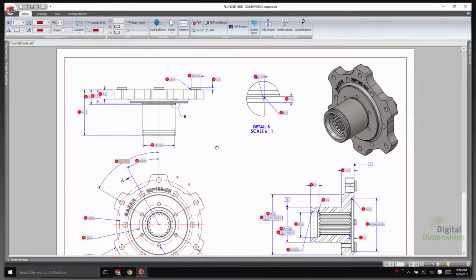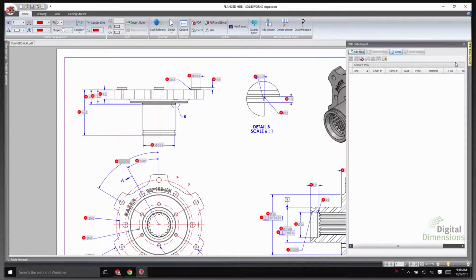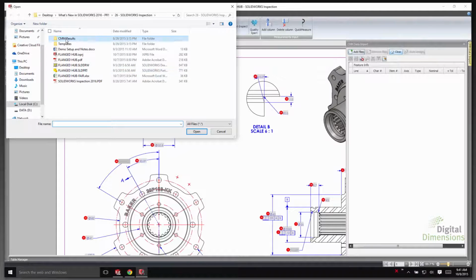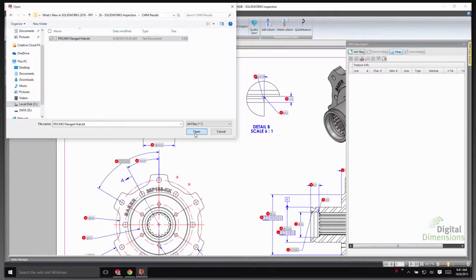The first one that I want to highlight is some added functionality for the CMM data import. Now, in previous years, it might have been difficult to add these CMM files or to understand what the process was for this. This year, they've gone through and cleaned this process up quite a bit for those of you that do use CMMs to automatically measure these different components. Where it'll come through now, and simply add in the file, they've added better tolerancing, better ways that this thing's actually functioning to populate all the different fields.